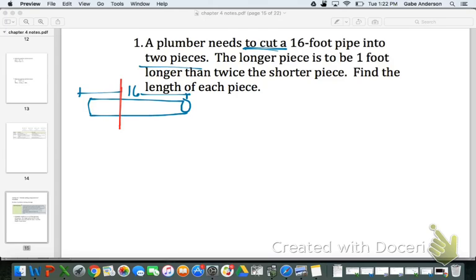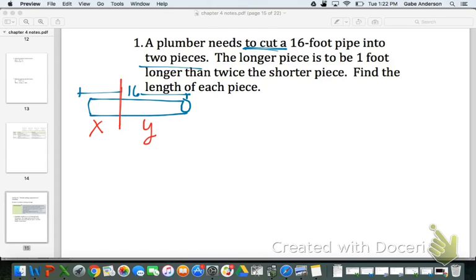So he's going to cut this into 2 pieces. Let's try to label our picture the same just so we can all have kind of the same process here. We're going to label one of these pieces X and the other piece Y. Based on the way that I drew my picture, which one looks like the longer piece? Y. So we'll maybe use that a little bit later. I would say, though, right now, remember, this is going to be a system of equations. How many equations do we need for a system? 2. 2 or more.